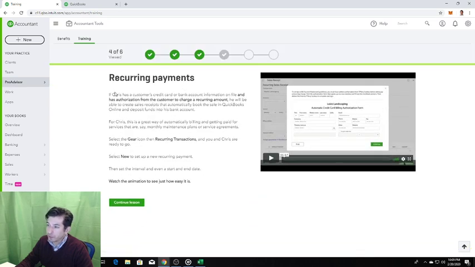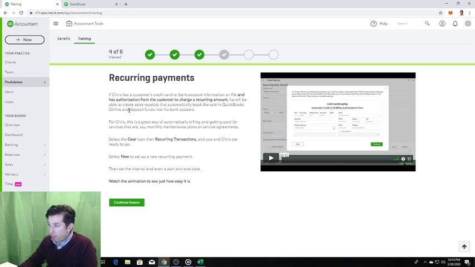Recurring payments. If Chris has a customer's credit card or bank information on file and has authorization from the customer to charge a recurring amount, he will be able to create sales receipts that automatically book the sale in QuickBooks Online and deposit funds into his bank account.